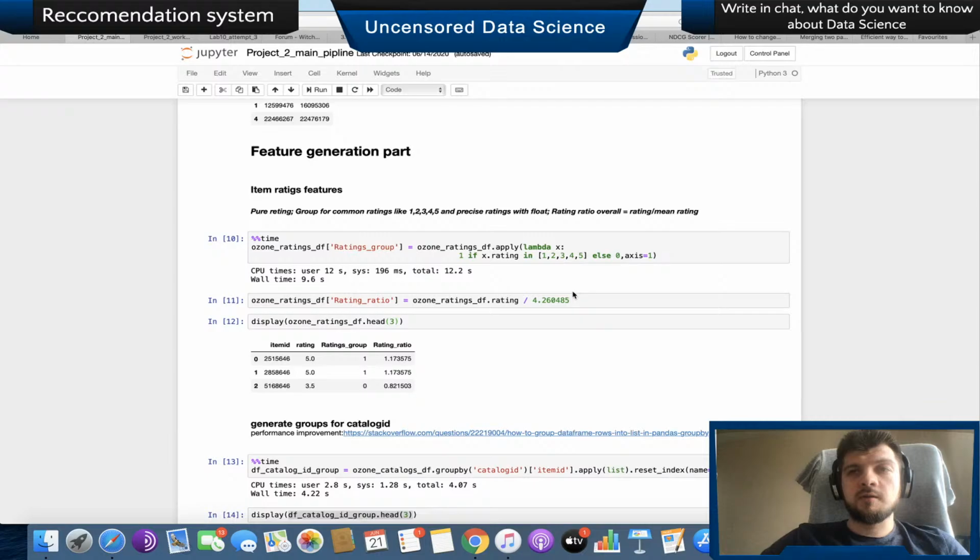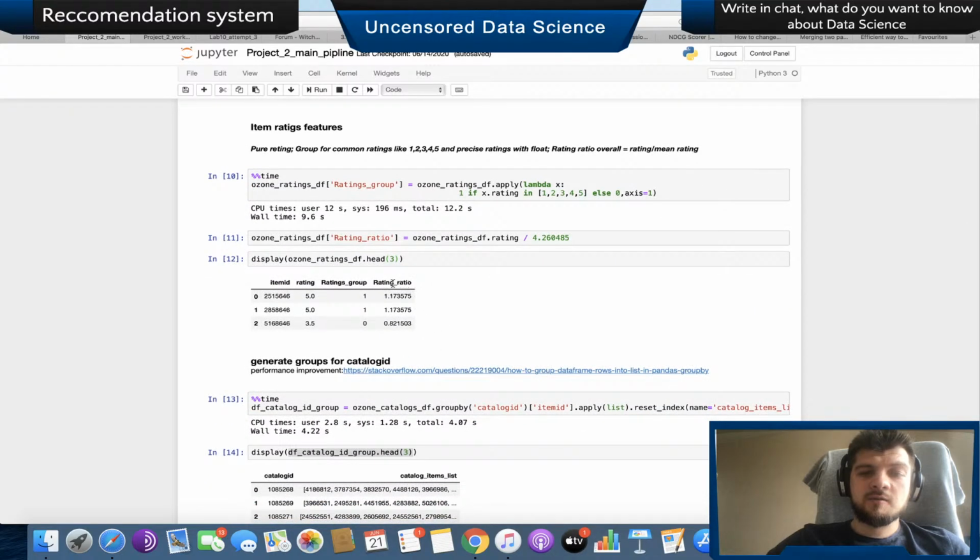Now I've counted the rating mean among all groups. This is 4.26, and let's create a rating ratio, so if the rating falls below this line, it goes below 1.